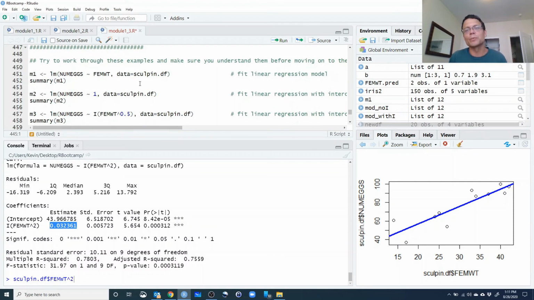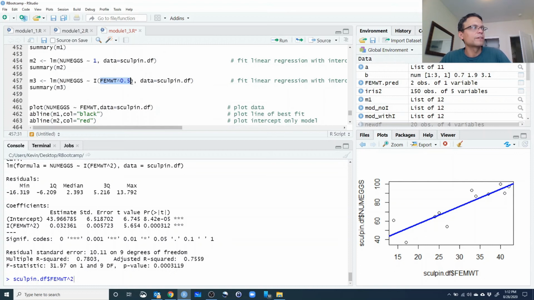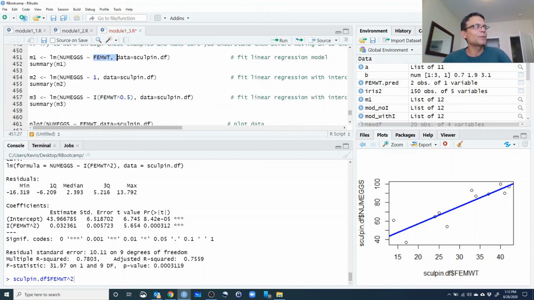All right, now we can work through a basic model selection exercise. We're going to run a few different models. We're always trying to model the number of eggs, but we're modeling the female weight with different types of transformations. For instance, we will model one with the square root, using the square root of female weight as our covariate. We can use female weight untransformed as a covariate. And we're going to use a third model that has no effect of female weight at all. That is the null model, where there's no effect at all.